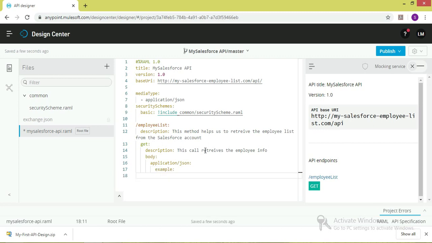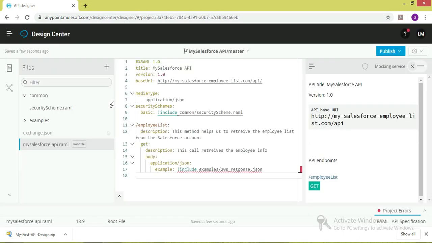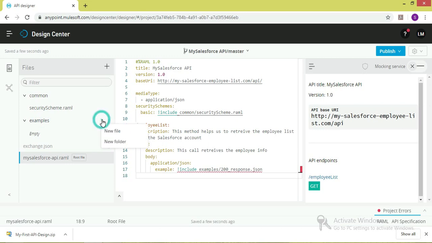In our current case, we are going to take the example from a folder called examples. So we go ahead and create a folder examples and create a JSON file named postemployees.json, which has all the list of employees which Salesforce has.